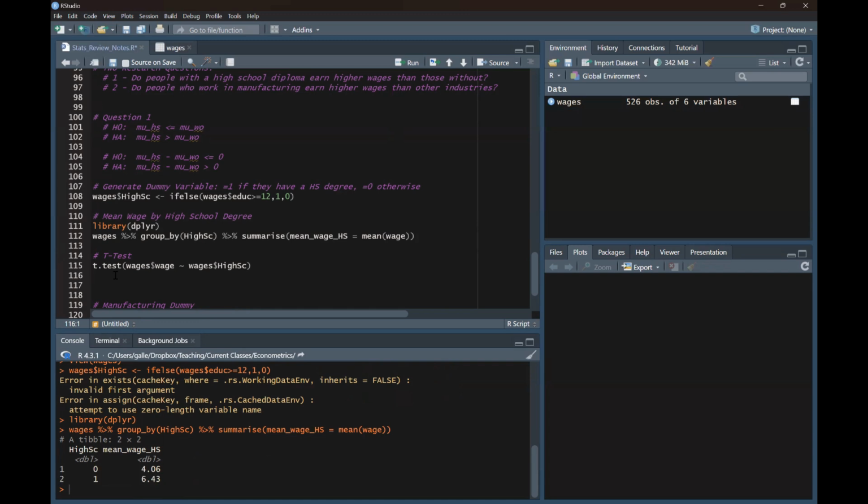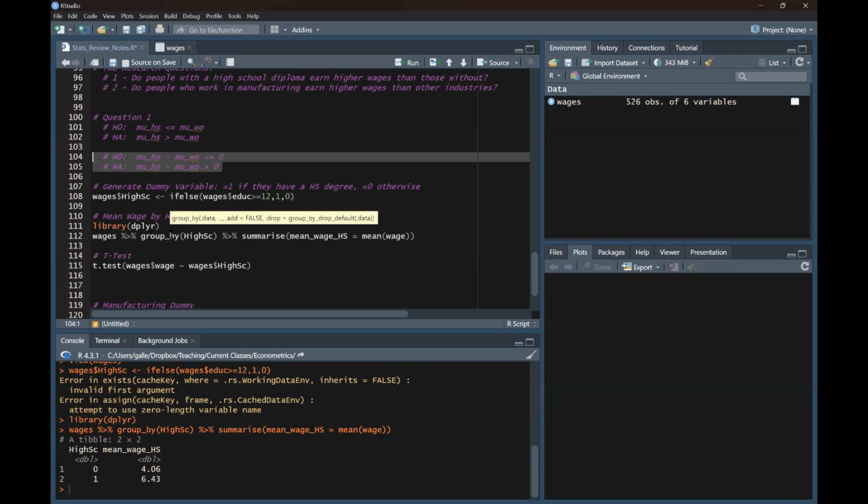Now, we know from the lecture that in order to do a hypothesis test, we have to specify our hypotheses, right, which we have here. We then need to collect our data. We already have the data. We need to calculate our t-statistic, and then we need to calculate our p-value, right? And then we will make our decision about whether to reject or fail to reject the null hypothesis based on our p-value, based on how our p-value compares to our significance level, alpha.